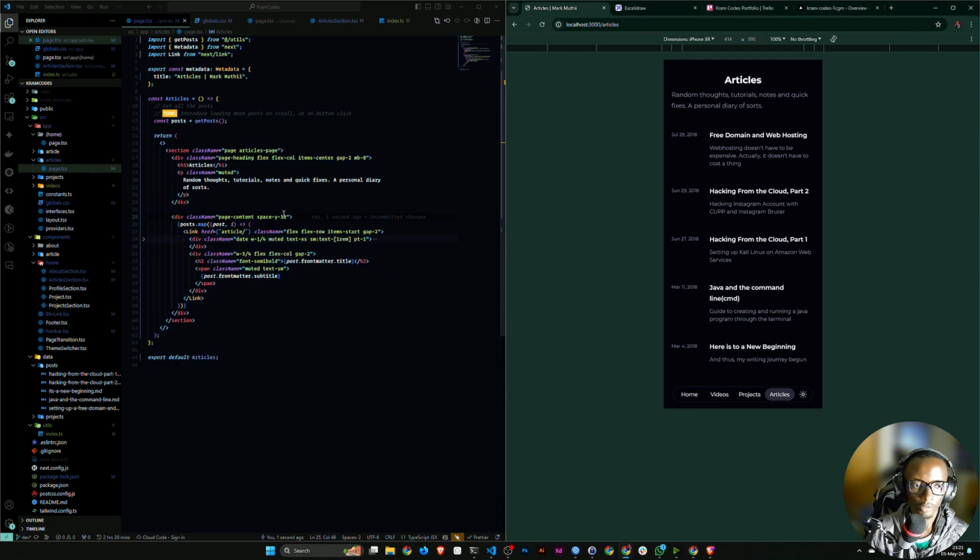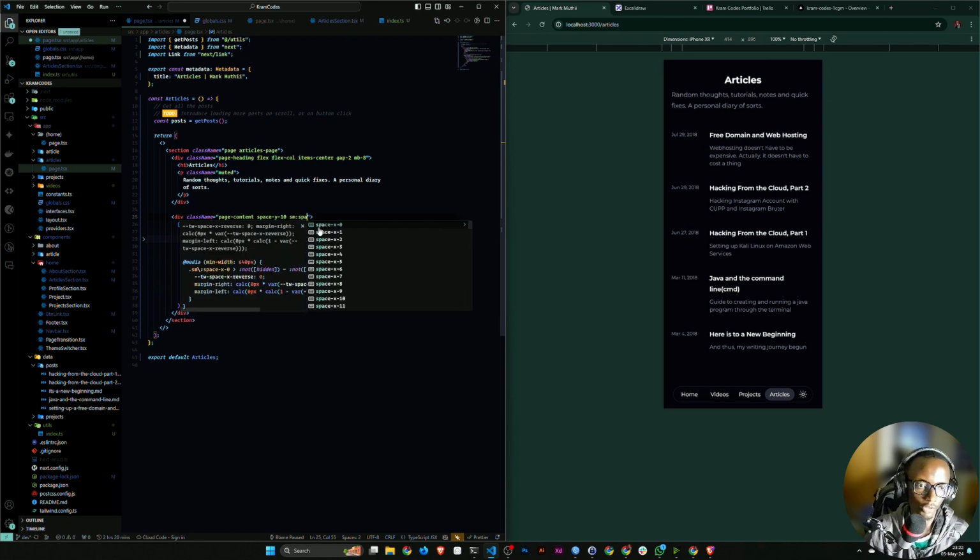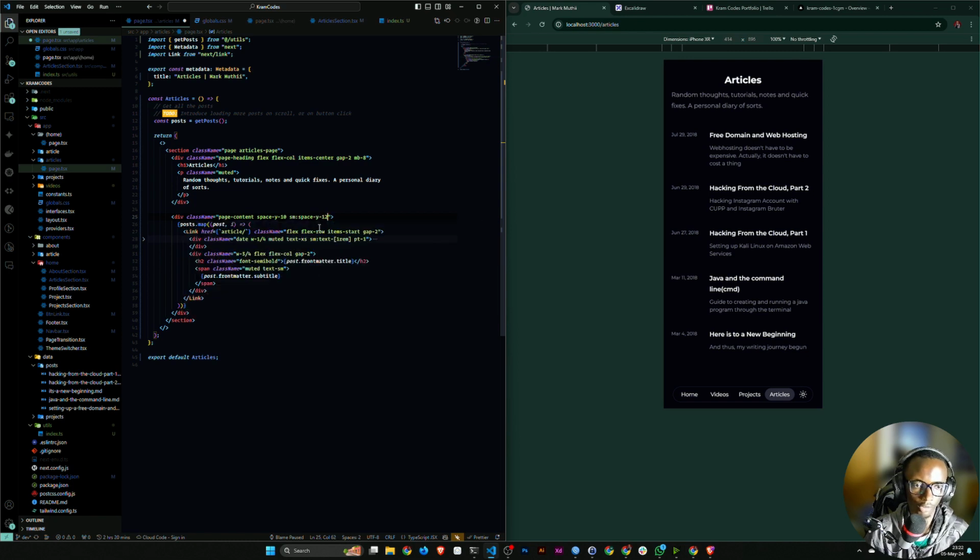And the mobile 10, I think, should be okay. Yeah. So you want 10 by default. Then for small screens and up, you want space Y 12.